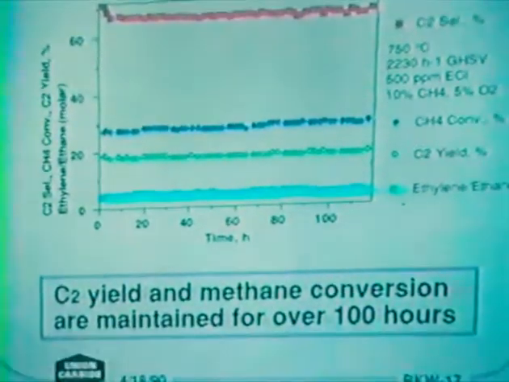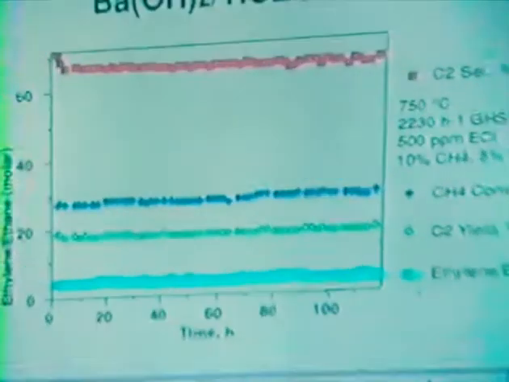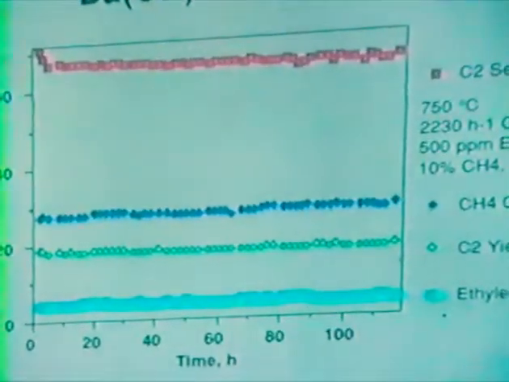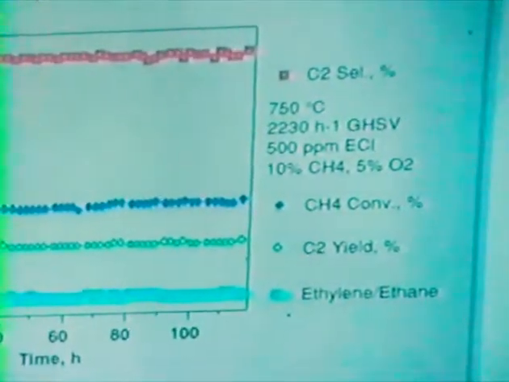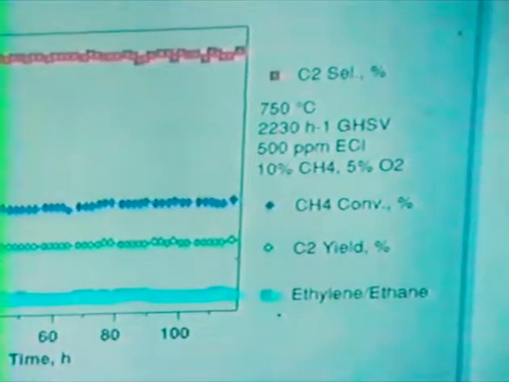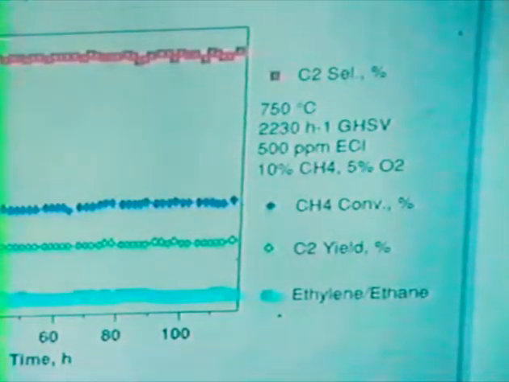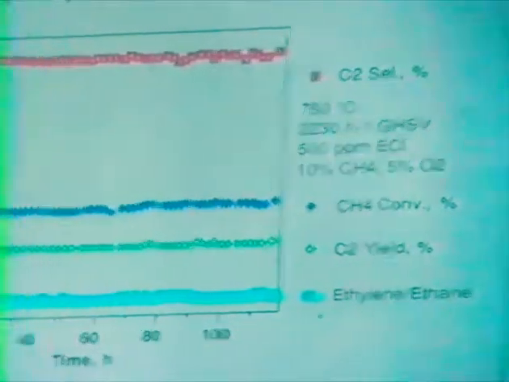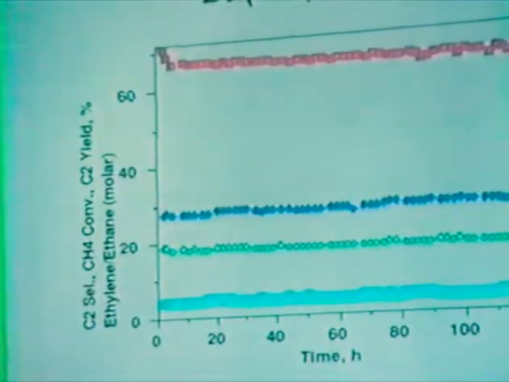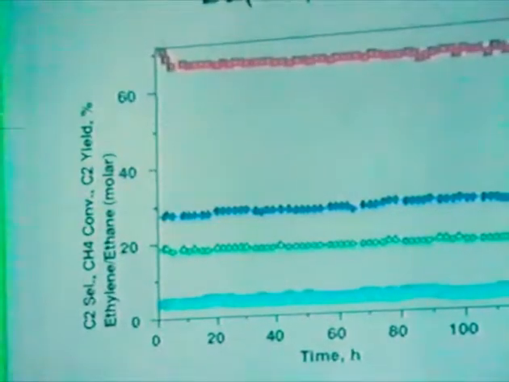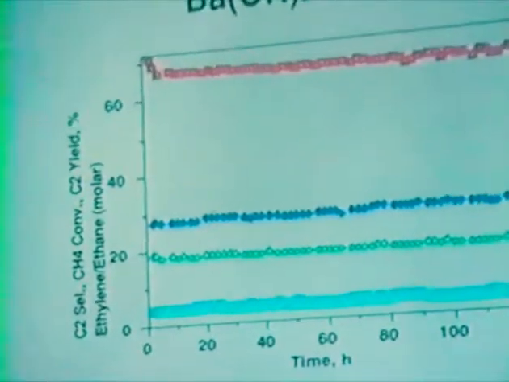So if you start with a chloride, at the beginning and the end of the reaction, you have clumps of the alkalis on your catalyst. If you start with the carbonate, barium carbonate, you have a fairly good dispersion to begin with. And if you chop your catalyst pellets in two, you see that it migrates and disperses throughout the catalyst during the reaction. We don't really understand why the chlorides are so bad.